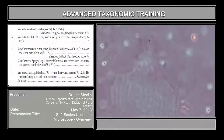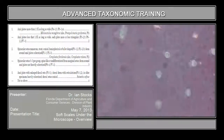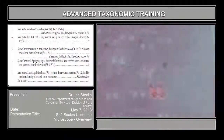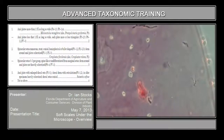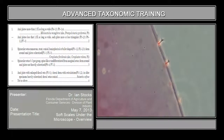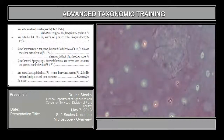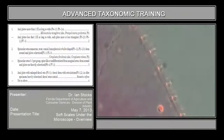One of the characters I'm looking for towards the body margin here, go back out. Going to get a moment here to find some good examples. Here we go.